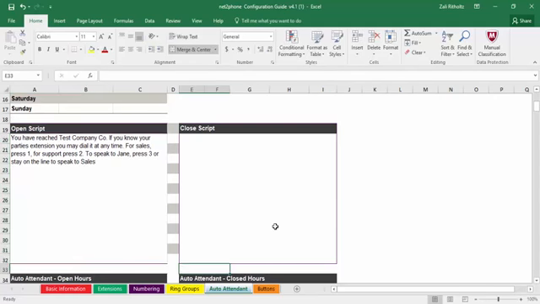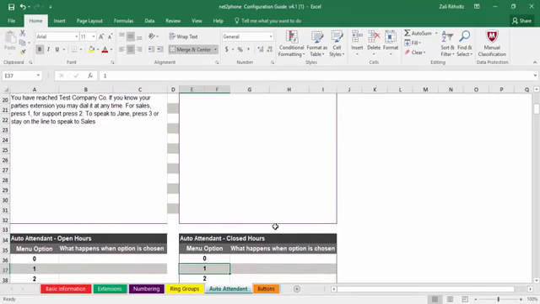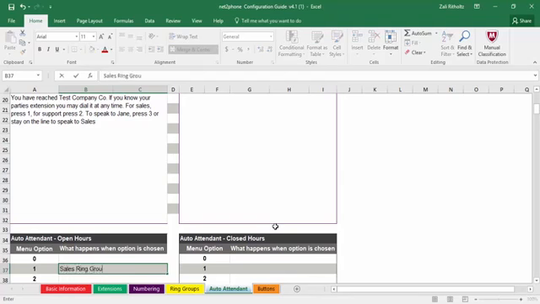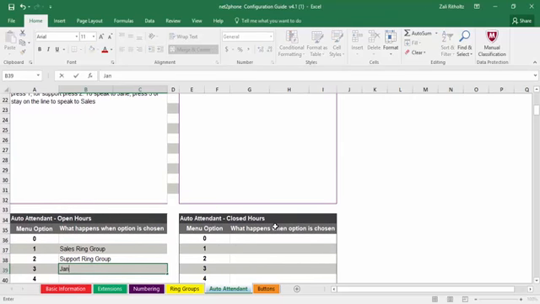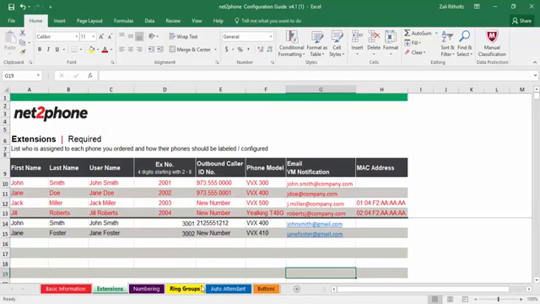So now when we scroll down here to auto attendant open, we have these options. So we said for sales, press 1. So we'll say 1, we're going to go to the sales ring group. 2, we're going to go to the support ring group. 3, we're going to go to, what did I call Jane? Sorry. Jane Foster.